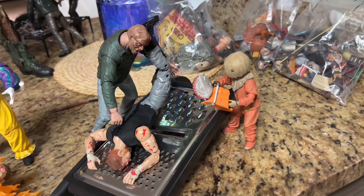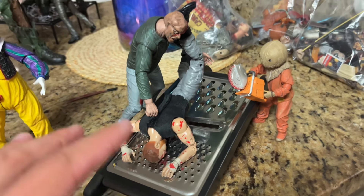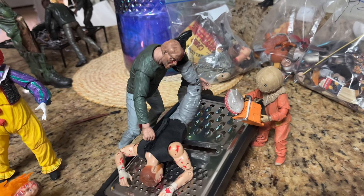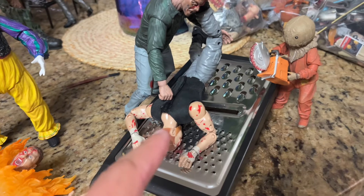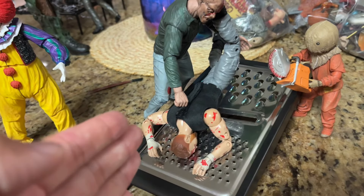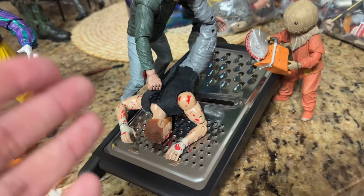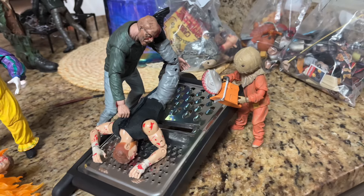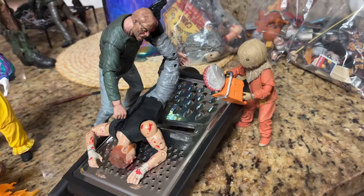I really feel like last time I didn't incorporate any kitchen utensils or anything kitchen-related. Usually it revolves around the kitchen — we experiment with some sort of food or beverage. But in this one, we even got some weapons out: the cheese grater, Jon Moxley upside down, Jason Voorhees, and Sam. They are scraping his face across the cheese grater, just digging into the flesh of Mox — something he's pretty used to. We have Voorhees and Sam double-teaming him, and there's a saw blade with bloodstains on it. Not looking good for Mox.